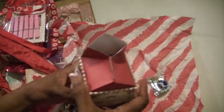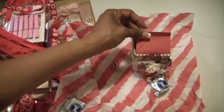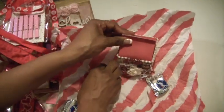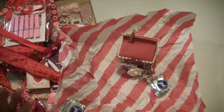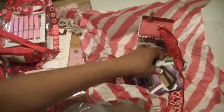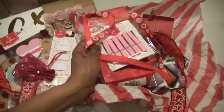Oh my gosh. So cool. And you know, it was so misleading, because just sitting there, you would never think that it's packed full of chocolate, but it is. Thank you, Trudy. This was such a wonderful, wonderful surprise. I certainly appreciate everything that you've given to me, and I hope that you are back on the path of creating and doing what you love.